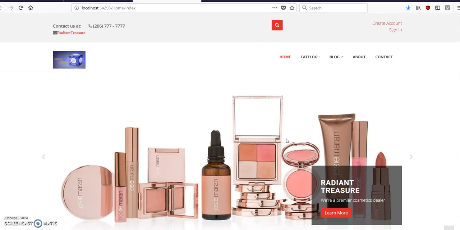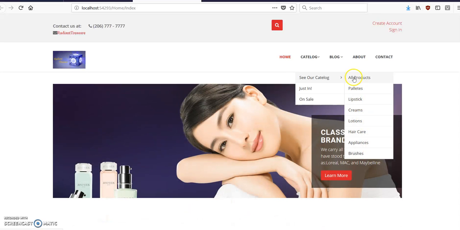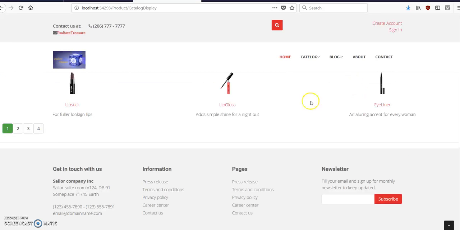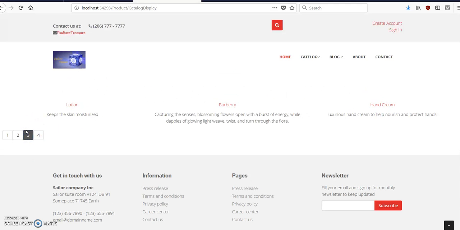Alright, as you can see, everything's still normal. I didn't figure out how I want to do the categories yet, so I still stuck with just all the products. As you can see, I have products. I purposely just did it to 3 because I don't have very many products. I wanted to show pagination. You can see I got different ones, and I think this one will show up. See, no pictures, but it doesn't break like it was doing.